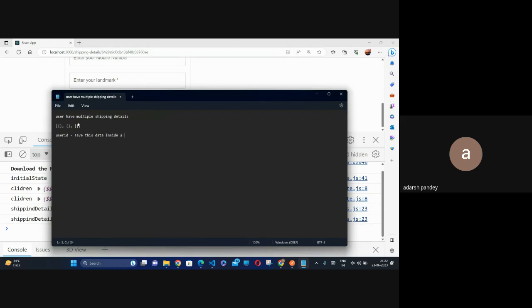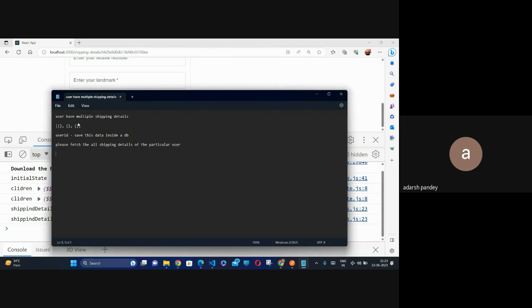So yes, you have saved this data inside the database. So when I'm going to make another API, the API is what? Please fetch all shipping details of the particular user.